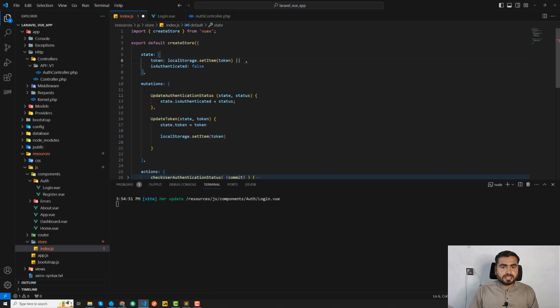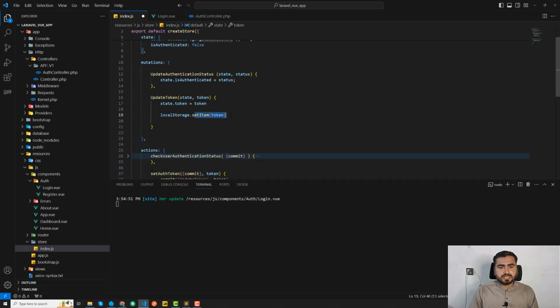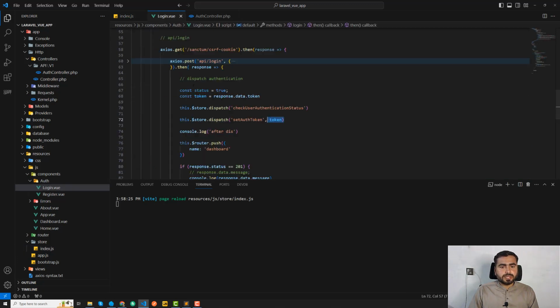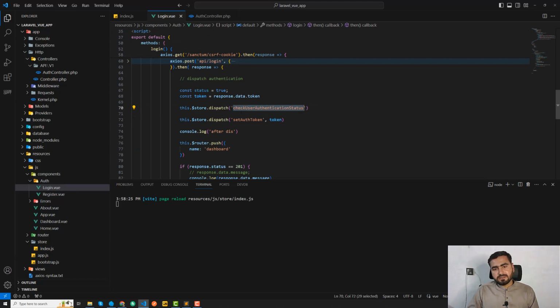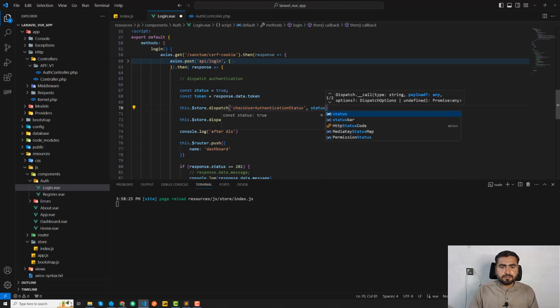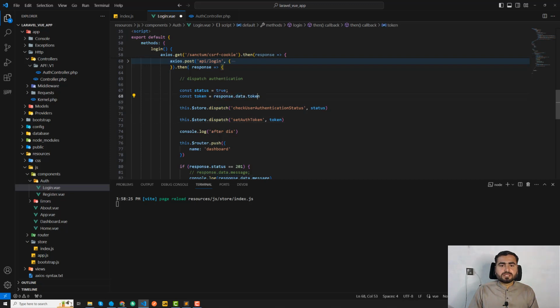So here we can say getItem, or we are getting the empty, something like this, right? We are checking that if there is any token, get this token, otherwise make this null, right? And here I'm setting this token. Perfect, we set this token, and now just go here in the login. Whenever we send our request here, I'm going to dispatch status and pass this status here, right? So now I'm dispatching this event, passing the status, passing the token, right? And I need to now return the token from the server.